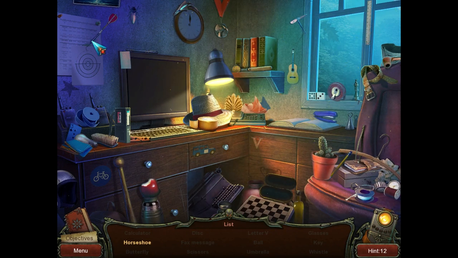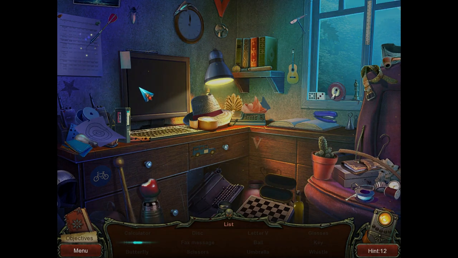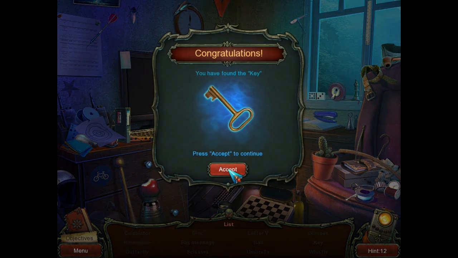I see the horseshoe. I do not see how to deal with the horseshoe. Ooh, pencil. Yeah, there it is. Boom. I have found the key. Accept and continue.